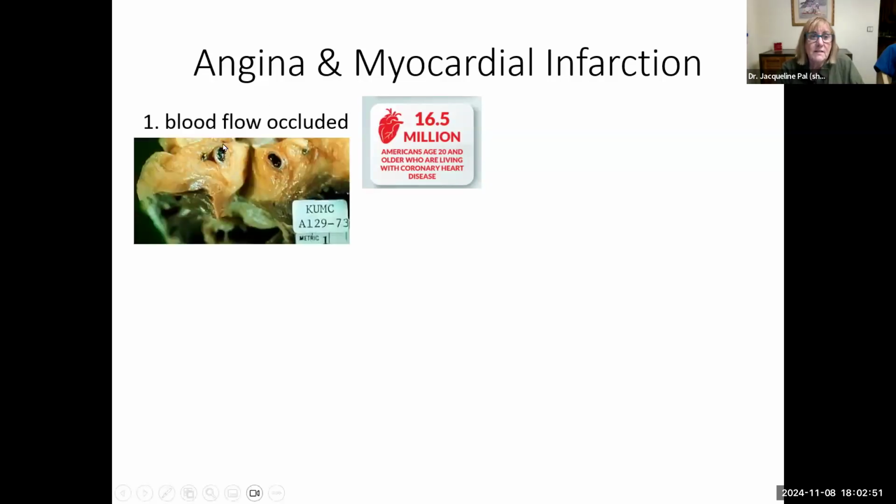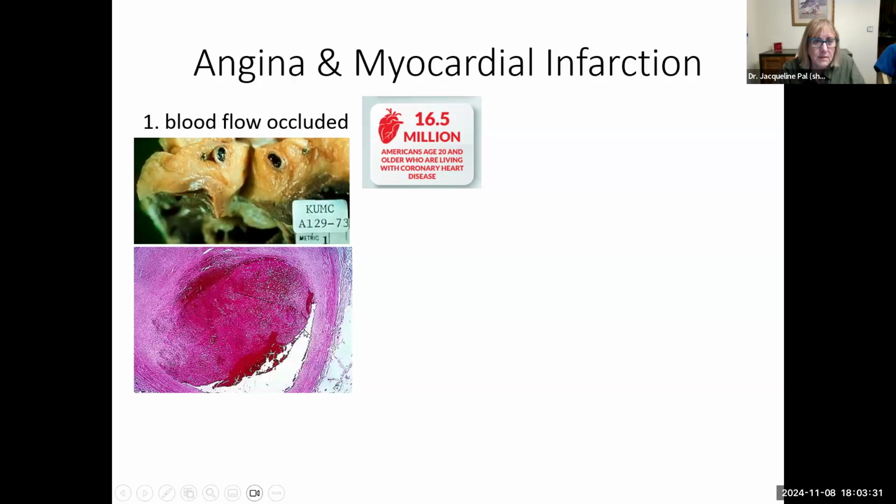So what happens is if blood flow to the heart is occluded, and here is a coronary artery with a fresh clot in the coronary artery, it is glistening, and as you can see, it 100% has occluded this coronary artery. This looks like it is the main coronary artery going down the front of the heart, so it's feeding the left ventricle. We call that the left anterior descending artery, also colloquially known as the widow maker. Why? Because it kills you and makes your wife a widow.